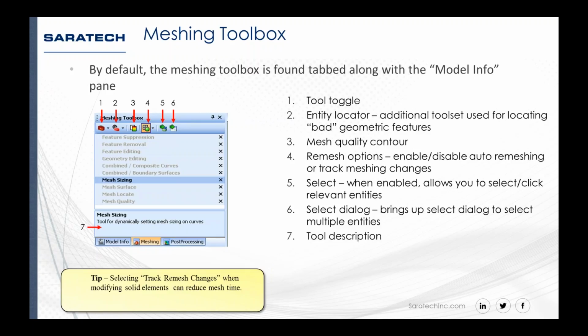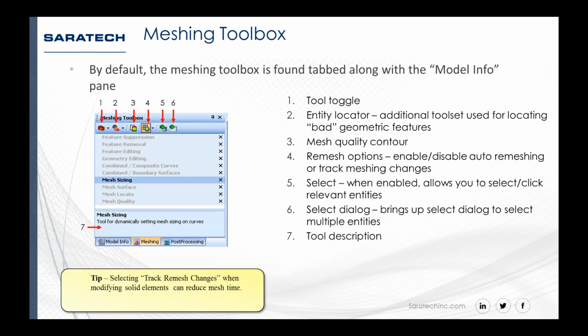The next one over is the remesh options. When we make changes using the meshing toolbox, and this is one of the positive things, it automatically updates the mesh. You can have it not automatically update, or whenever you make a change, you can have it update on the fly. That's how it is by default. But if you're working with some large structure and it's taking a long time to update, you can make a bunch of changes and then have it update on its own.